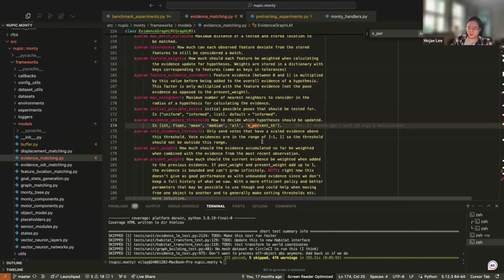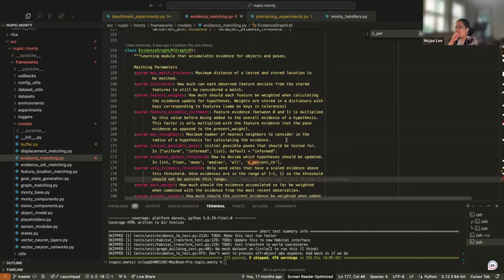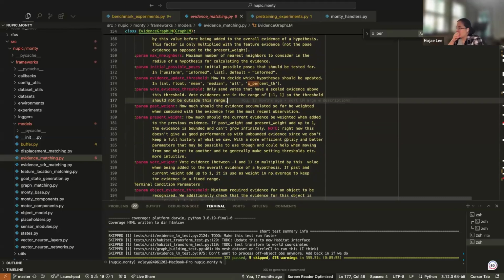It's probably a dumb question, but is there a bound for evidence? It can go negative. I thought it was 0 to 100, which was not correct. Is there an upper bound, lower bound, or can it go technically infinitely high or low? Good question.